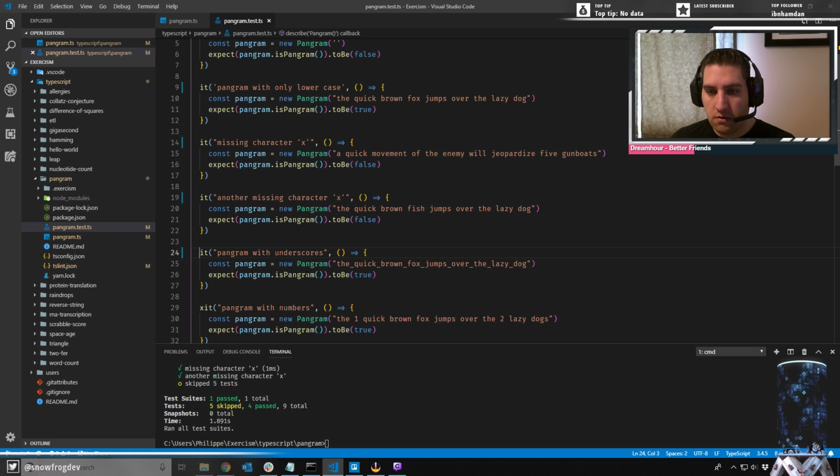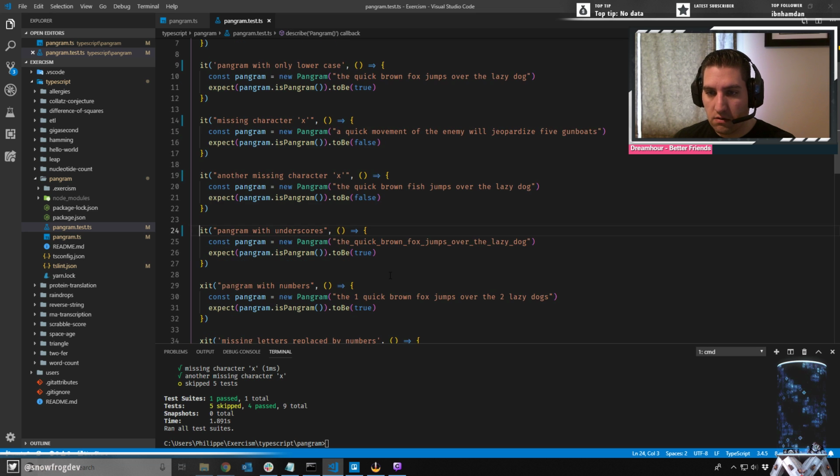Pangram with underscores. What are we supposed to think about that? Do we care about the fact that we have underscores? It's expecting to be true, so we treat underscores just like anything else, or spaces or whatever. Okay.